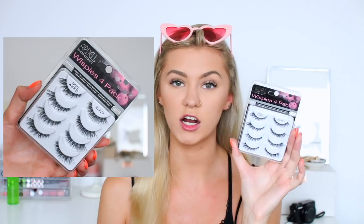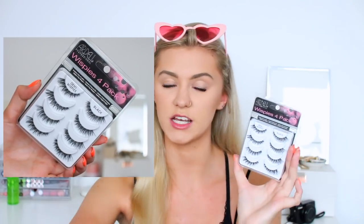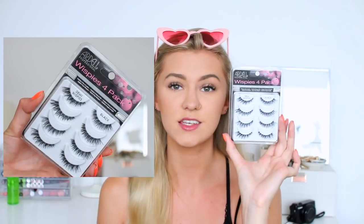Next thing is something not necessarily on trend but something I've purchased religiously on Amazon and never bought from a store anymore — and that is eyelashes. These are my favourite: Ardell Demi Whispies. I buy a pack about every three months once I've used the whole packet. This is a pack of four and cost me about eight pounds. A pack of one in Superdrug is like four pounds. I wouldn't understand why you'd buy lashes anywhere else now.